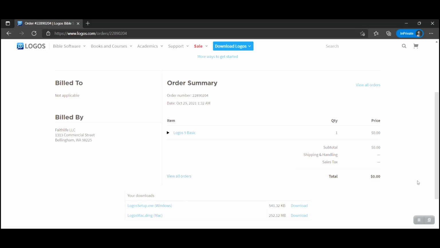I'm doing this recording now in October of 2021, and so last year in 2020 they did Logos 9, and typically they're going to do Logos 10 probably in 2022. So every even year in the October-November time, you're going to see a brand new version come out, and you're going to want to repeat this process. You're going to want to repeat and get the free version of Basic. So if you have Logos 8 Basic, you want to go ahead and get Logos 9 Basic now, and then next year in 2022, you're going to want to get Logos 10 Basic.